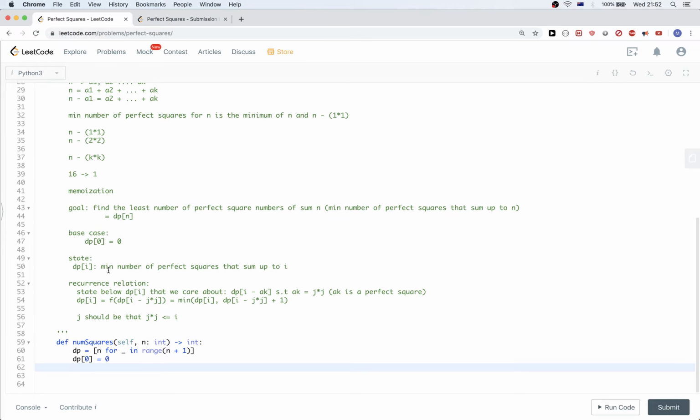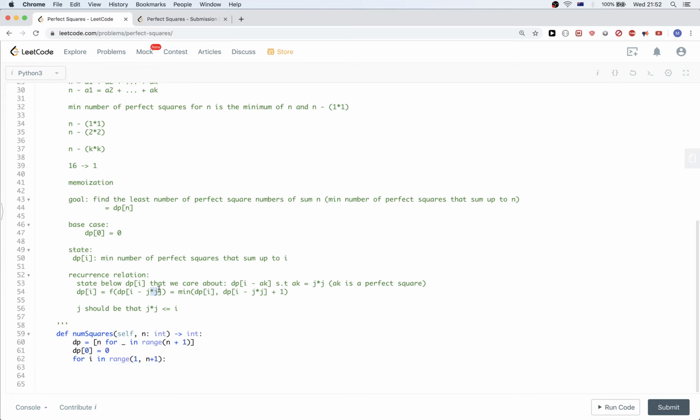And we need to do our recurrence step and go through all i's. So DP says go through all i up to n. Since we have the DP state and we want to find this one, we need to fill the table up until n. And so we are going to do a range from 1 to n plus 1 so that we can get to n. And since dp[0] is already filled, no need to start from 0 here. And so now we know we have dp[i], but we need to go through all j's here that are less or equal to i, right? So let's start the j from 1.